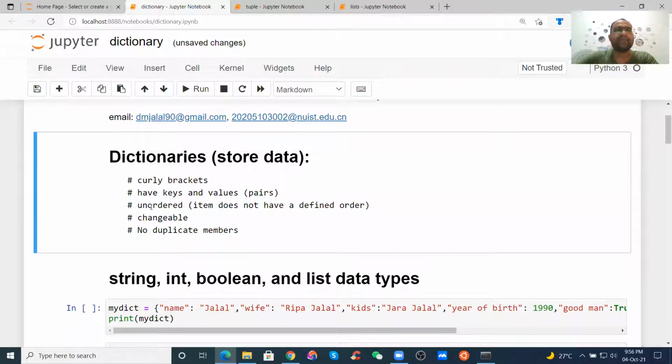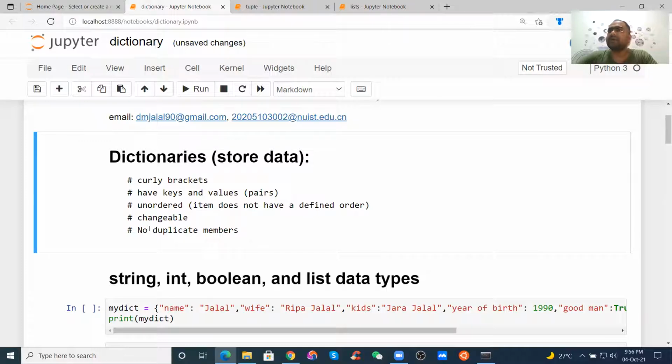Okay. And it is unordered. That means items don't have a defined order. Then in a dictionary, it's changeable. You can change it, like a list. But no duplicate members. That means there shouldn't be duplicates, whether it is string or number or Boolean data.